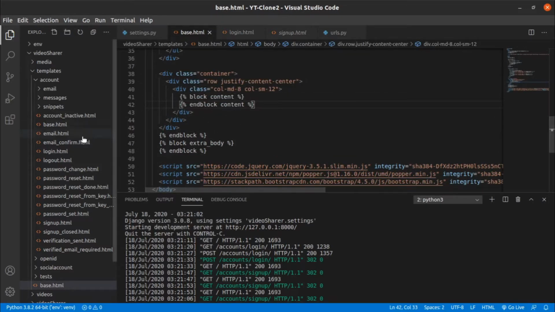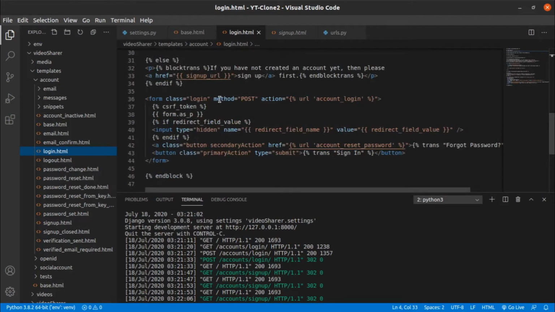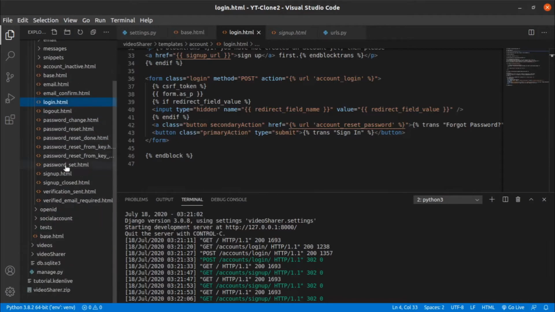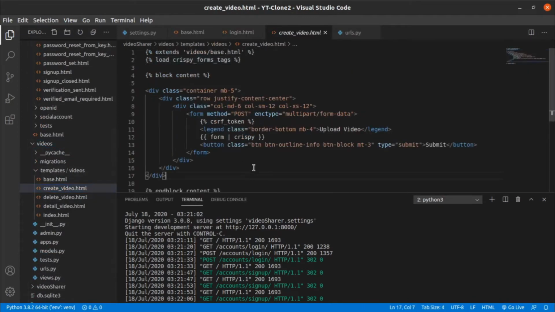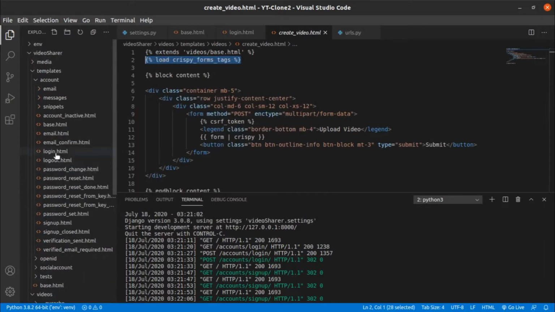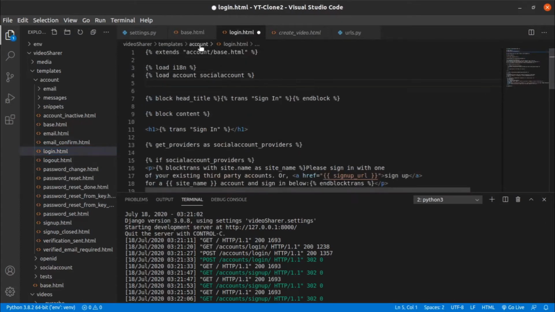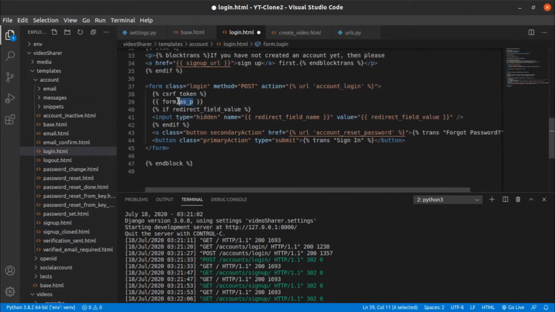And now let's go into our login template and add a few things here. Looking at this template, you'll see down here we have a form, just form.as_p. We want to make some changes to make it look a little better. So instead of as_p, let's use Crispy Forms again like we did in our other forms. We go down to our videos app, into templates, and to create video. You'll see we have this load crispy_forms tag here. Let's copy that, come back up to our login template, and paste it right below this other load tag. Then I'll change this .as_p to a crispy filter.